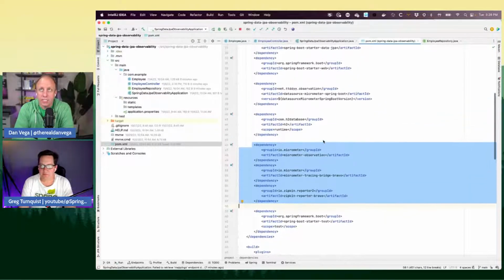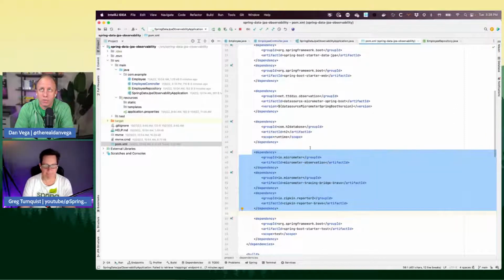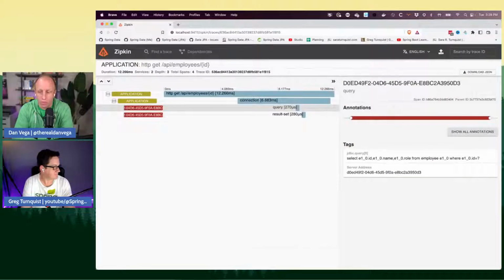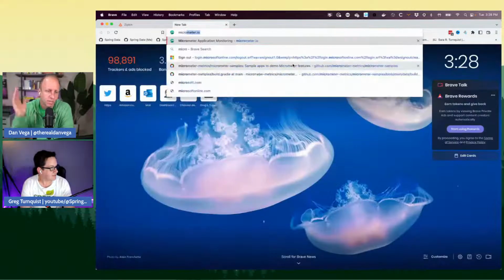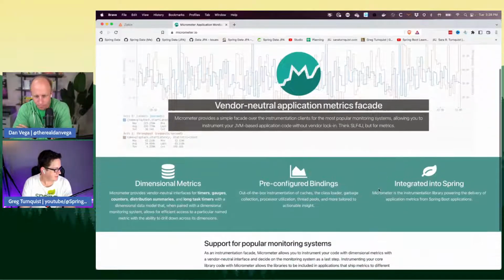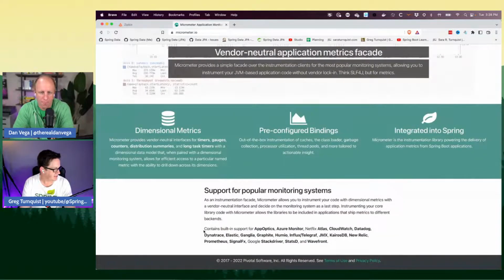Yeah, and as I mentioned earlier, if you go over to micrometer.io, or at least on the GitHub site, there are some Spring Boot 3 samples. I know I've seen some examples of using Zipkin, Prometheus, Grafana. So if you want some examples of that, go check that out. And micrometer.io has a whole bunch of really great information here as well. They list a lot of the stuff down at the bottom of the page. There are a lot of toolkits you can hook into.